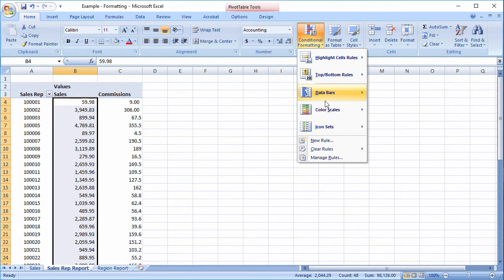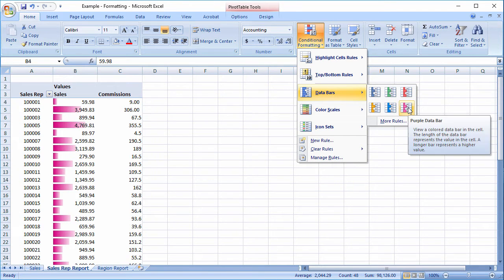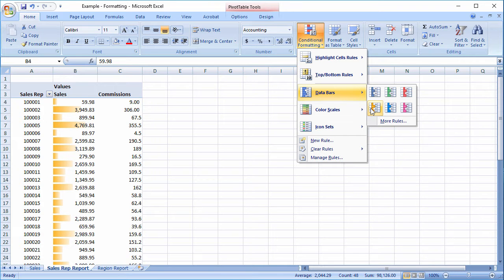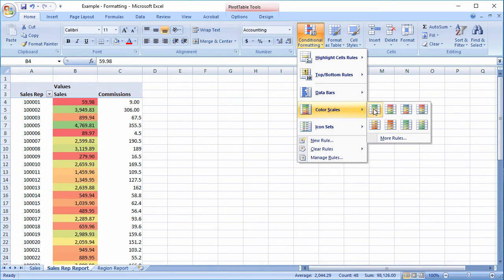So the next thing we'll do is look at data bars. So the other thing we can do is we can use these data bars, and you can see the preview on the left. So greater values have a higher horizontal format. So the greater the value, the higher the horizontal format. Color scales allow you to specify a green, yellow, or red, or a combination in between, depending on the value. So this one will highlight a cell that has a higher value on average as green and a lower value as red, and in between it'll be fading between yellow and green and red and yellow. You can also select different formats from any of these different selections.